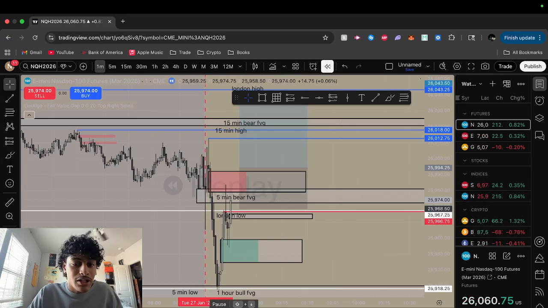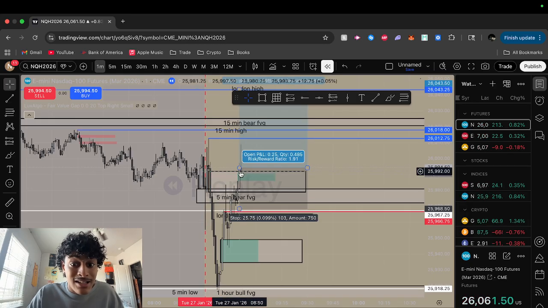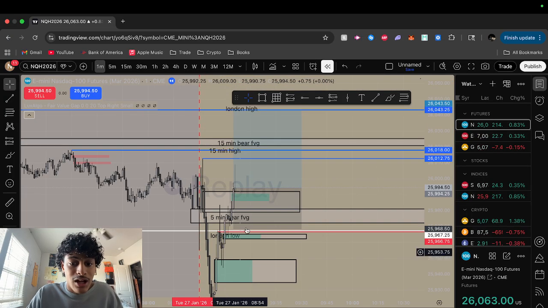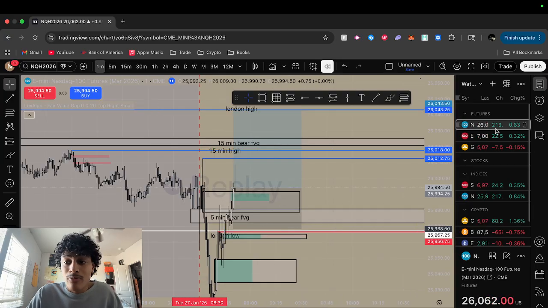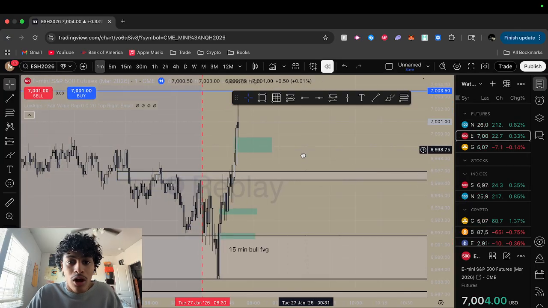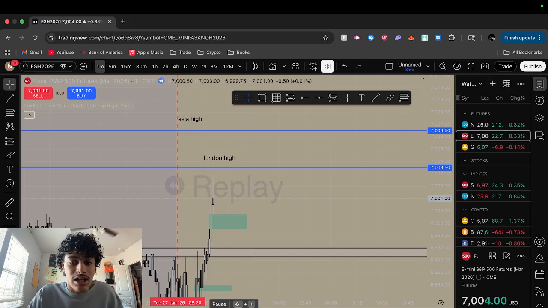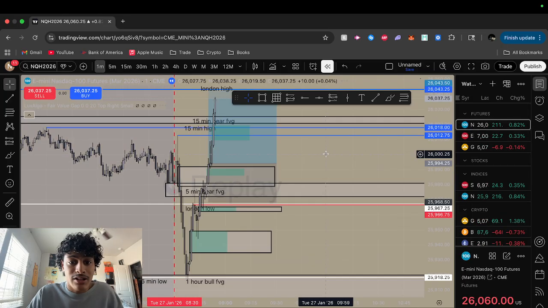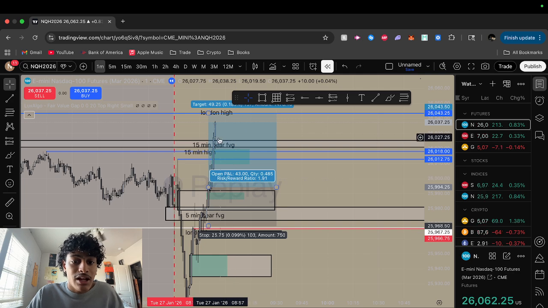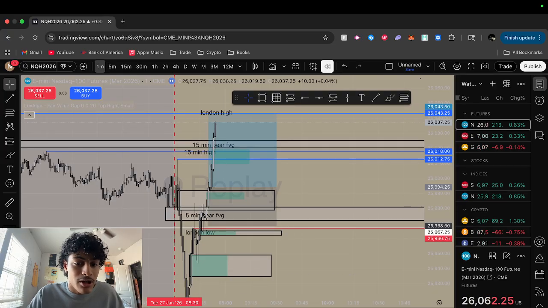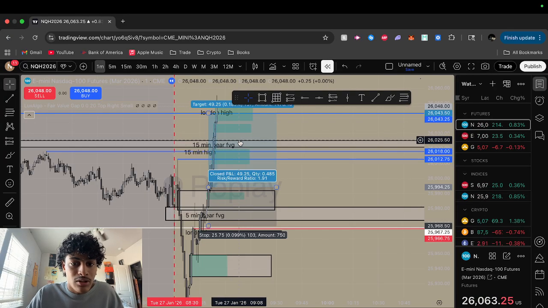What happened was we ended up getting a perfect invalidation. This was a beautiful invalidation. Bang. That is the best invalidation I could ask for. Entered right there, stops below this 1 minute low, take profit at the London high, and I really banged this. All right, I'll show y'all when this happened. Whenever we took out the London high and touched that Asia high right there, my stops were already at break even. And then I put my stops a little bit above here just to ensure that I get the profit. And we ended up banging it.